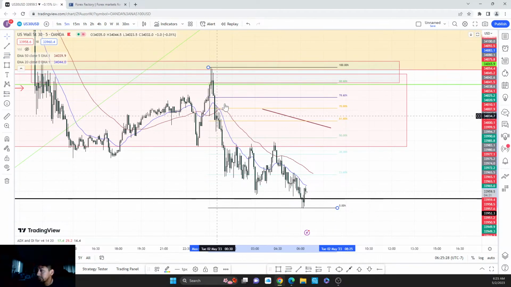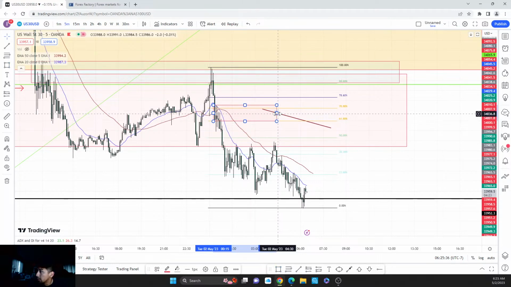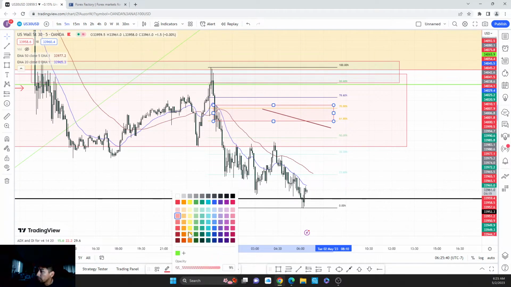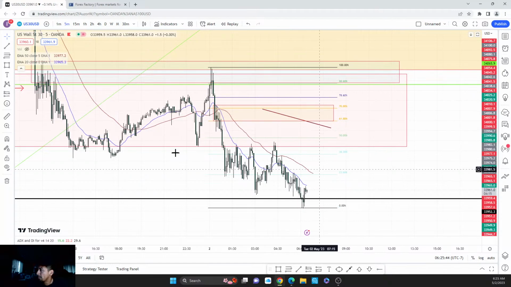Draw it out here. Shoot, it's right at the 61.8%, which I don't think is a mistake, right? So I would be looking for price to come up to this area here. This is a golden zone, and hopefully we can see the fall off. So we got the 30-minute EMA. We got some confirmations to take this trade here.